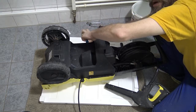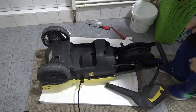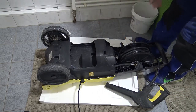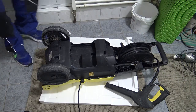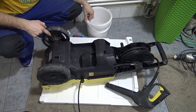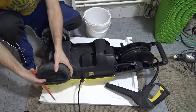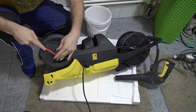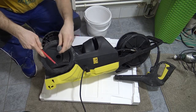I prefer to do this by hand. It just feels like less can go wrong. Alright, there's two more screws under these wheels. To get to those screws, I've got my flathead screwdriver. Pop out these plastic plugs. These just basically slide in and hold the wheels in place.